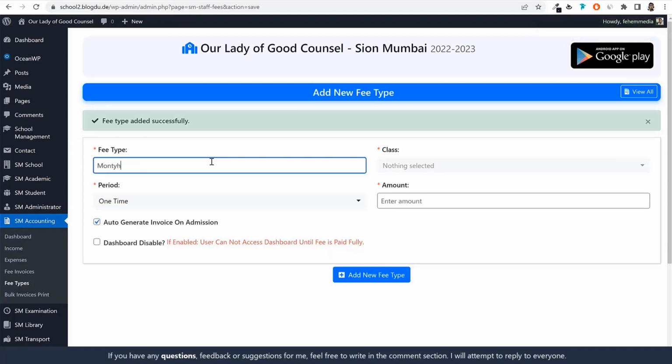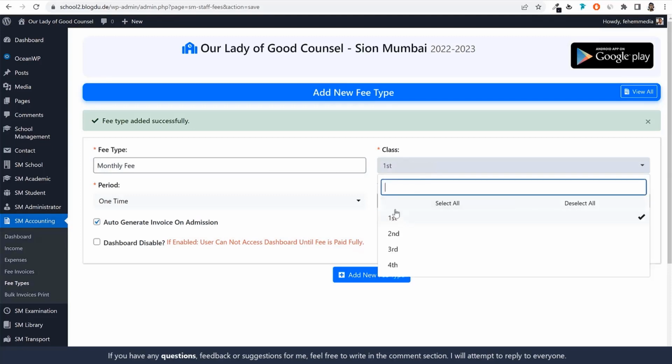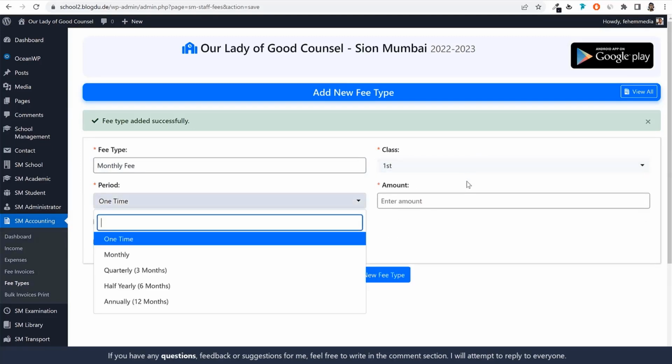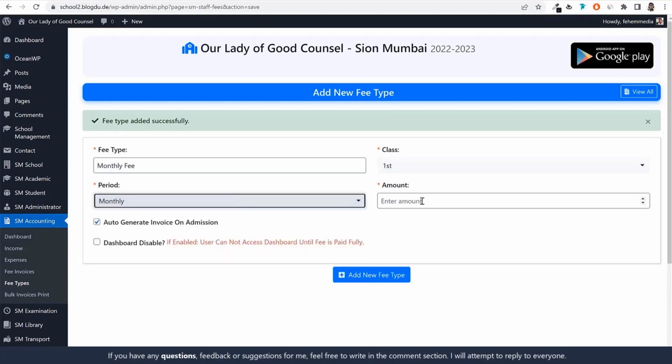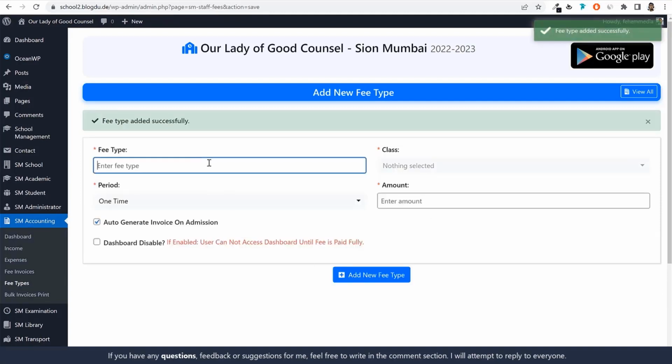Then we can create monthly fee. So maybe this is monthly fee, and this is maybe for standard 1. For class 1, for class 2, 3, 4 maybe it is different. For class 1 this is monthly, so we'll select monthly fee, and after that under amount maybe we'll enter 2500 per month. Click on add new fee type. Then again, maybe you also have quarterly fee, computer fee, anything like that, you can add these things.